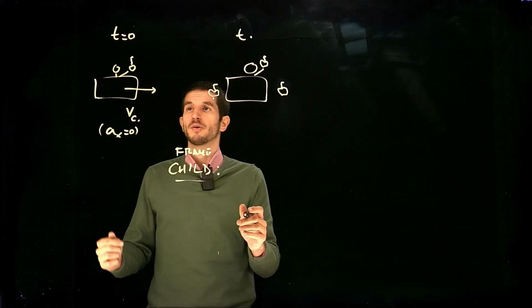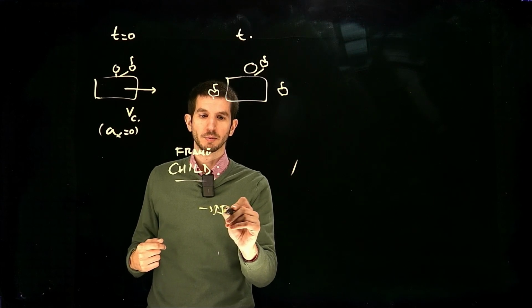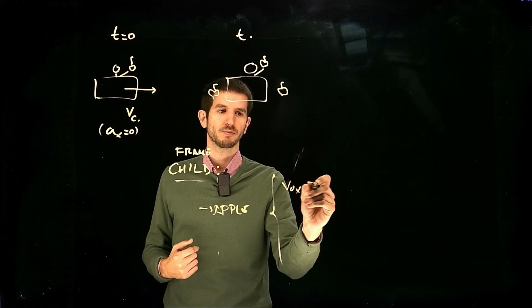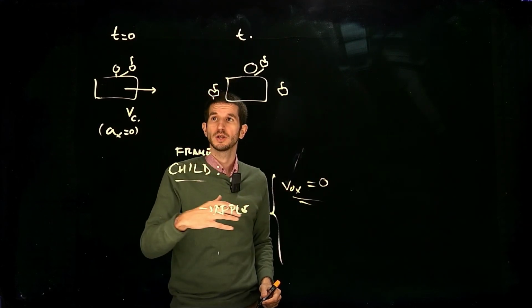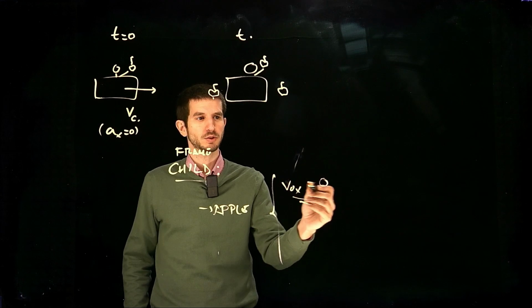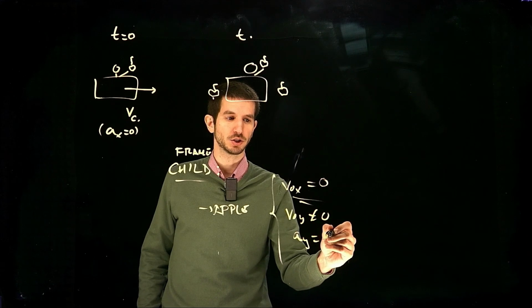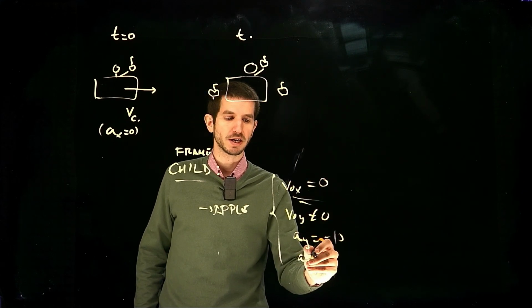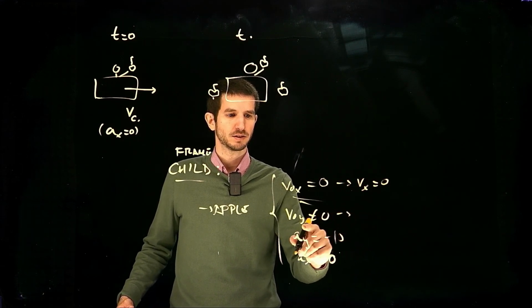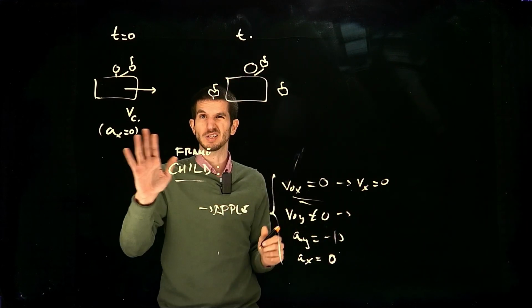What about the apple? With respect to the kid, the apple is not moving horizontally, right? From the point of view of the kid, if we make the description, the apple doesn't have any initial horizontal velocity, because the kid doesn't have any initial velocity. So what's going to happen is that the apple has an initial vertical velocity, which is obviously not going to be 0, and there is a gravitational acceleration, which is obviously minus 10, which is g, but there is no acceleration horizontally. So the final velocity is going to be simply the opposite of the initial one, because it goes up and down. We've seen this before, it's symmetric, but that's not that relevant.